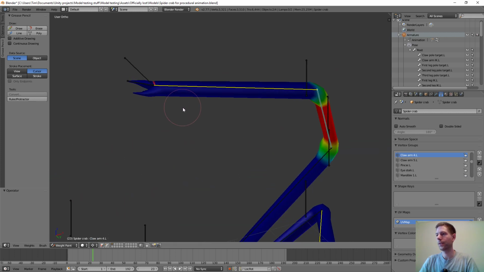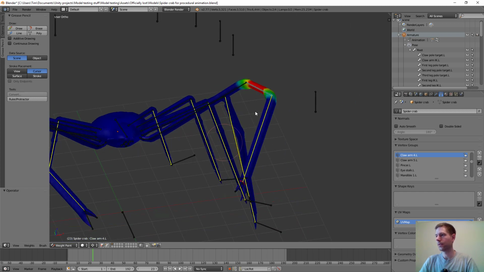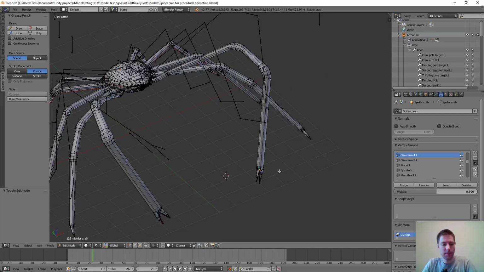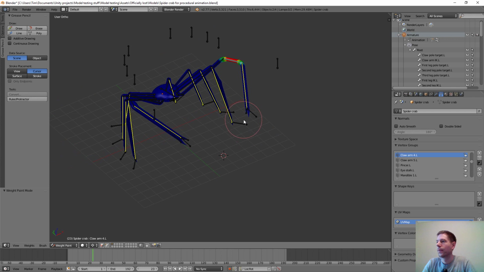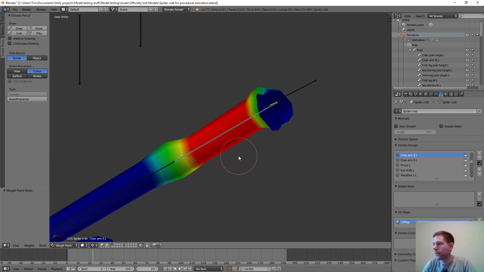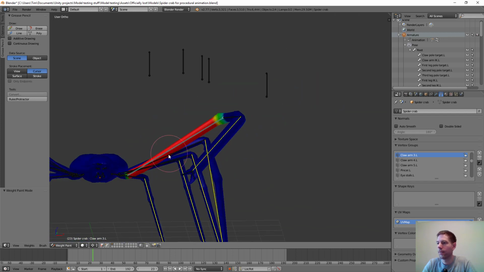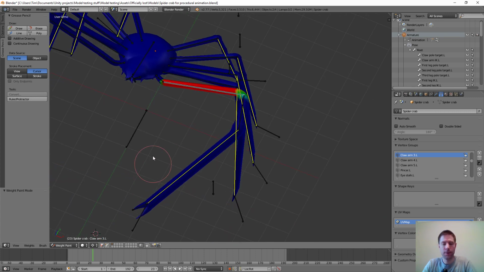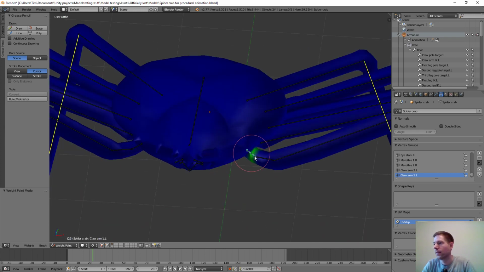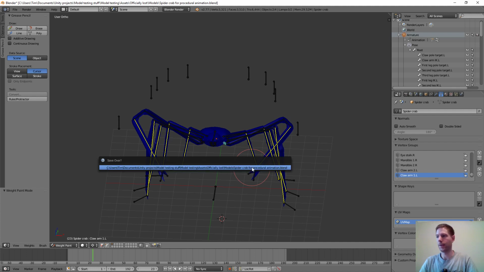Okay. So yeah, I need to basically remove anything from here. So let me just take all of those, and click remove. That's all right. Let's just double check all these other bones are okay. I think so. That one looks all right. That one looks all right. That one looks all right. All right, okay, save that.